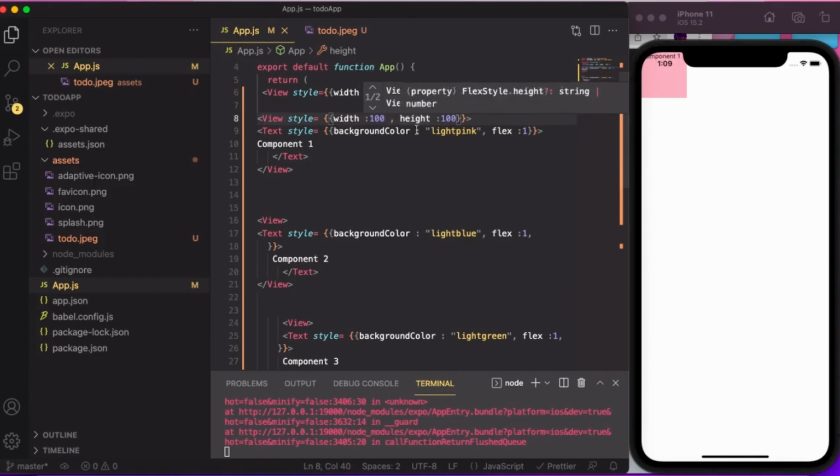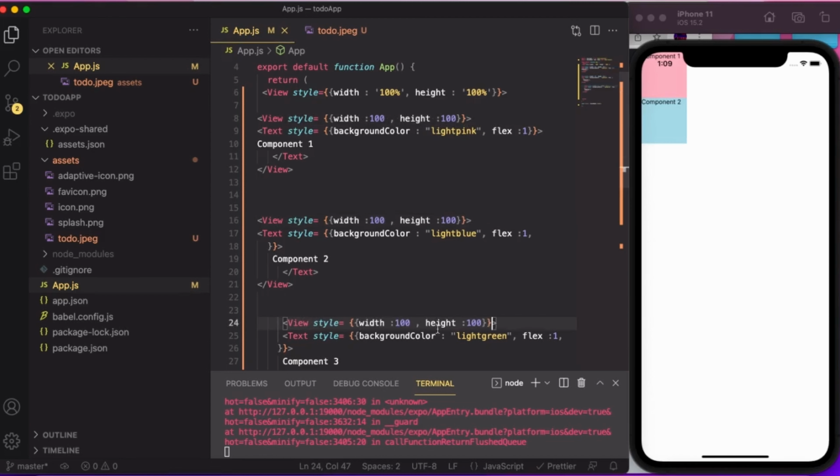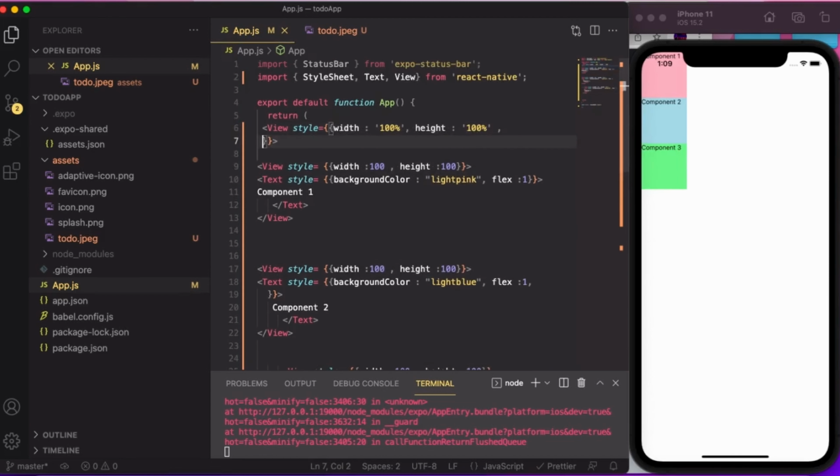I have set the width 100 and height 200 as well. I'm going to do the same for all the text components. Now let us start using the justify content.